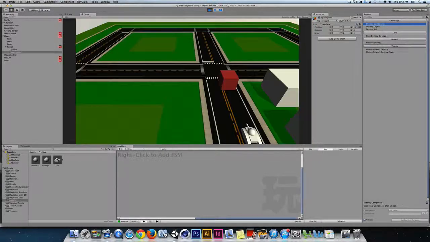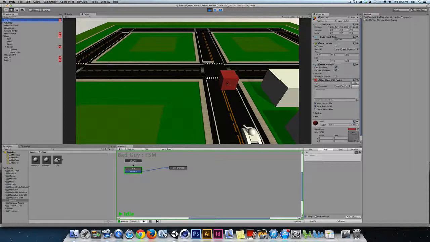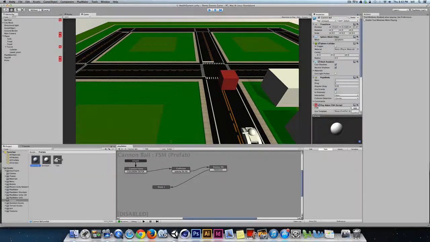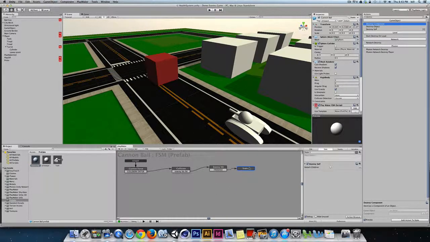Now when I go back to my bad guy and set it up as the same scenario, I'm looking at the state machine and the bad guy. When I right click, now you can see that that first cannonball hits and it takes damage. So it fires off that action, it broadcasts that interaction. So again, if I go back to my cannonball object, I'll follow the logic here.